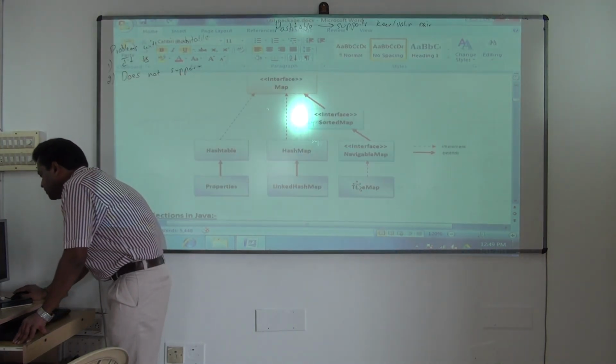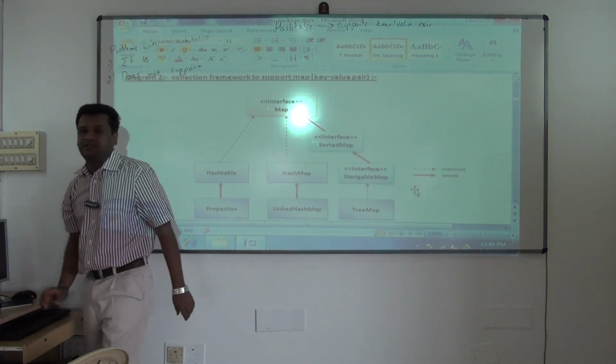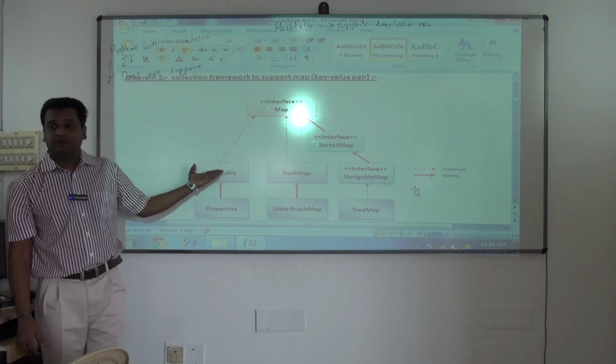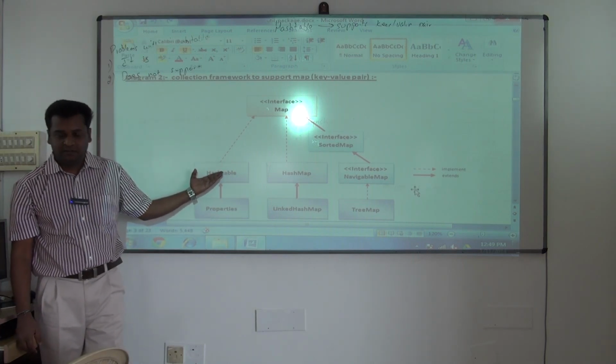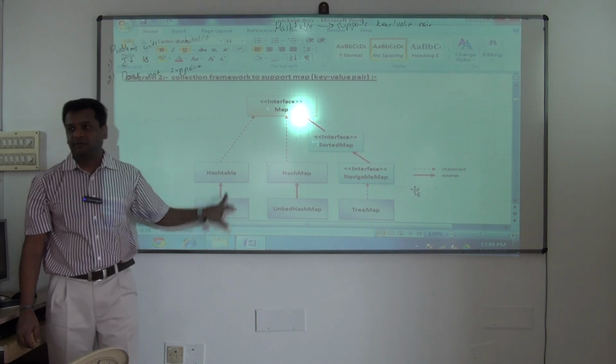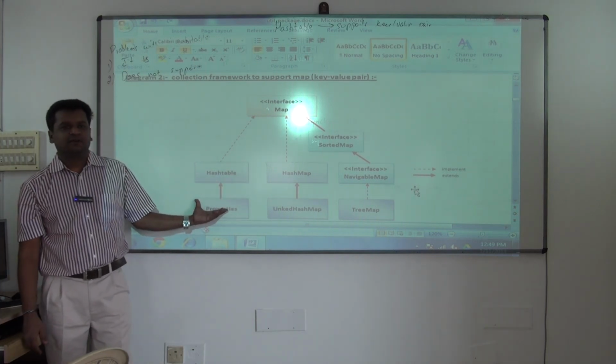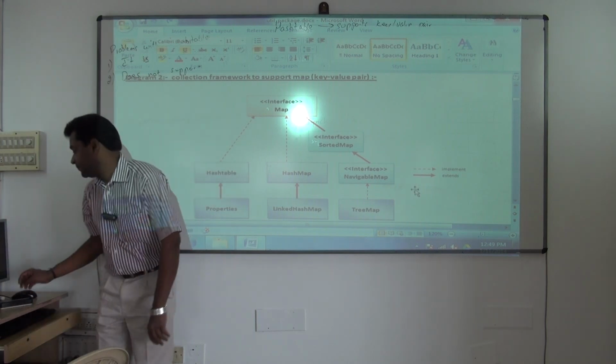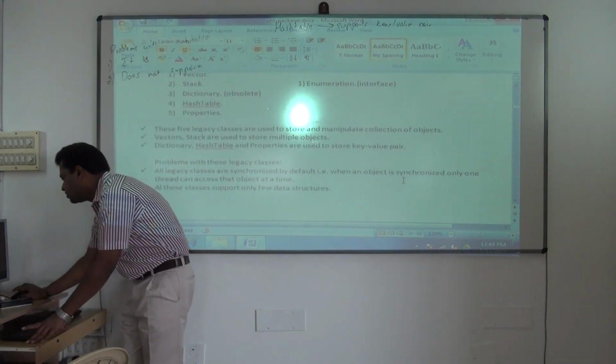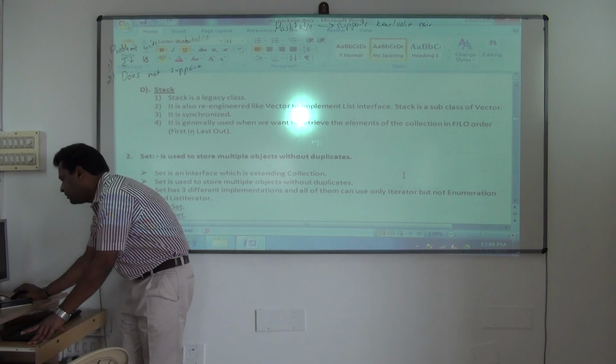Yes, we'll see some. You got this hierarchy now? Any questions here in the hierarchy? So we are going to study hash table now. Okay, Hashtable has a small t, remember. Once you complete Hashtable, the properties will be very simple, only the same concept with some extra new methods, that's it. So if you want, you can see some notes on Hashtable.